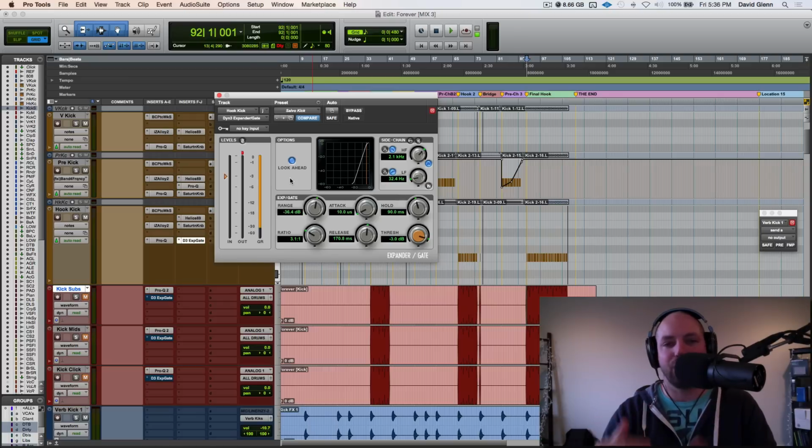So moving on, part two, I'm going to talk to you about how you can split the kick into three frequency ranges. If you don't have the multiband transient designer, I definitely recommend you check it out, iZotope Alloy 2. But if you don't have that, I'm going to show you how I can separate it and do it a little bit differently. Moving on, part two, here we go.